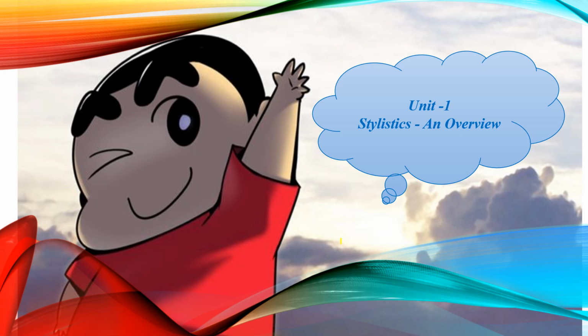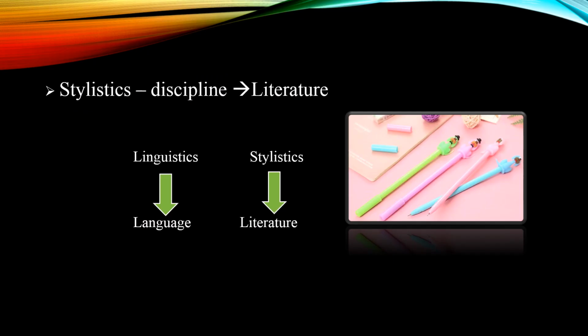Dear students, good morning. Today we are going to see a new topic, that is stylistics. In stylistics, Unit 1 is prescribed as stylistics: an overview. In the overview, we are going to see what stylistics is, how it has developed, and what the contribution of stylistics is in literature.